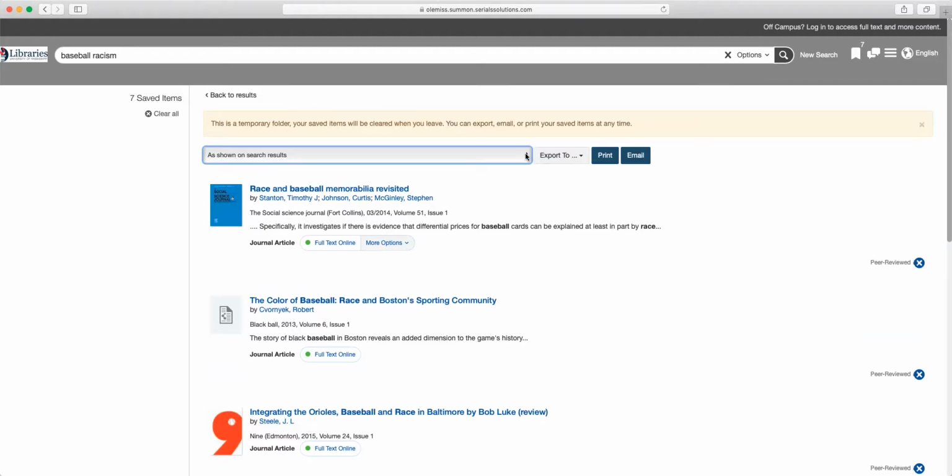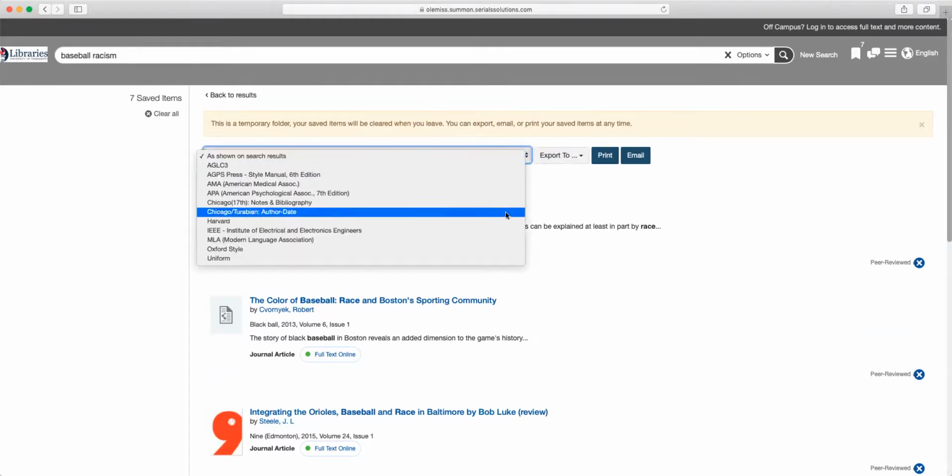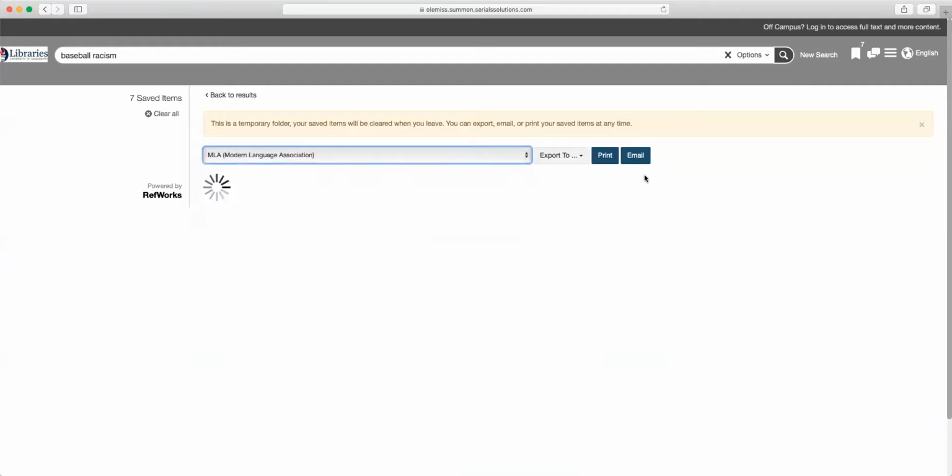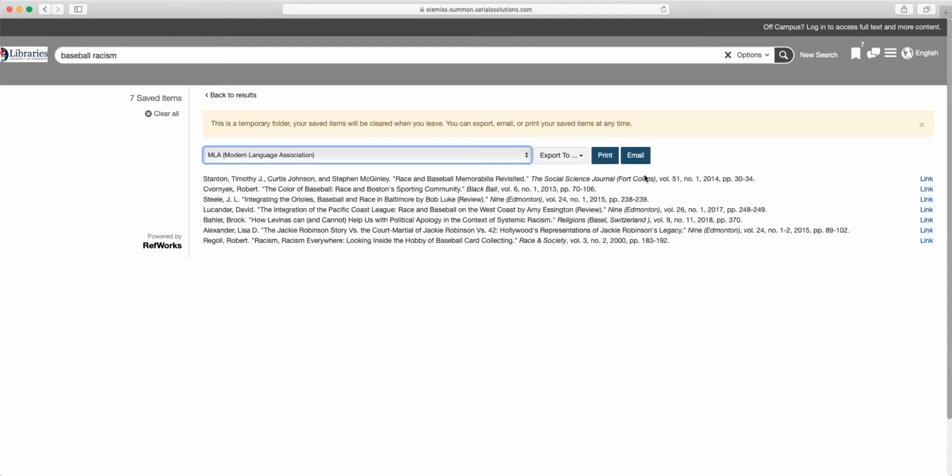Now, from here, I can do something really special. I can format them just as I did before, but it affects everything on the list, every last one of them. So this right here, if they were in alphabetical order, is a bibliography. You're already doing pretty well there. Again, you'll need to handle the hanging indent by yourself, and you'll need to check it against whatever your instructor specifies for horrible robot mistakes, but they're all here. And you can see that they also each include a little link that will take you to that article.